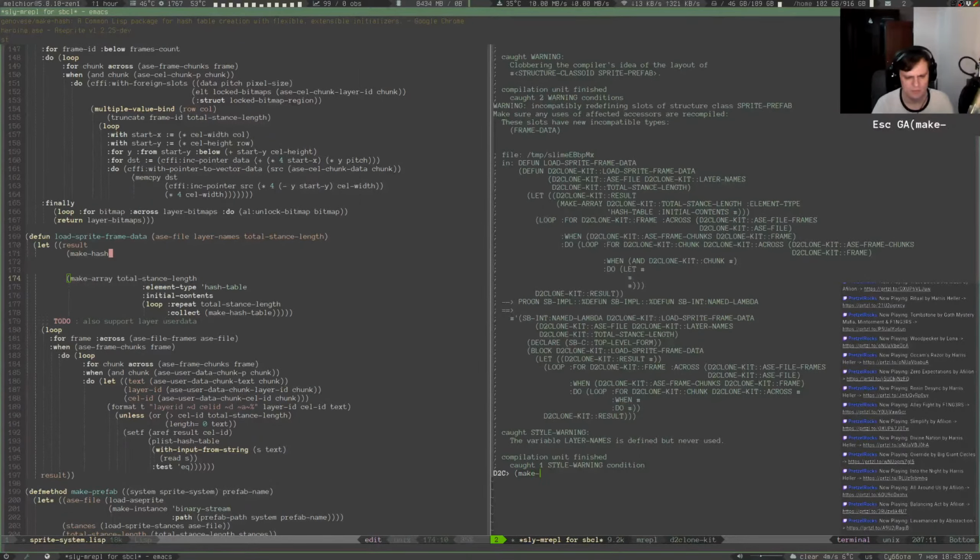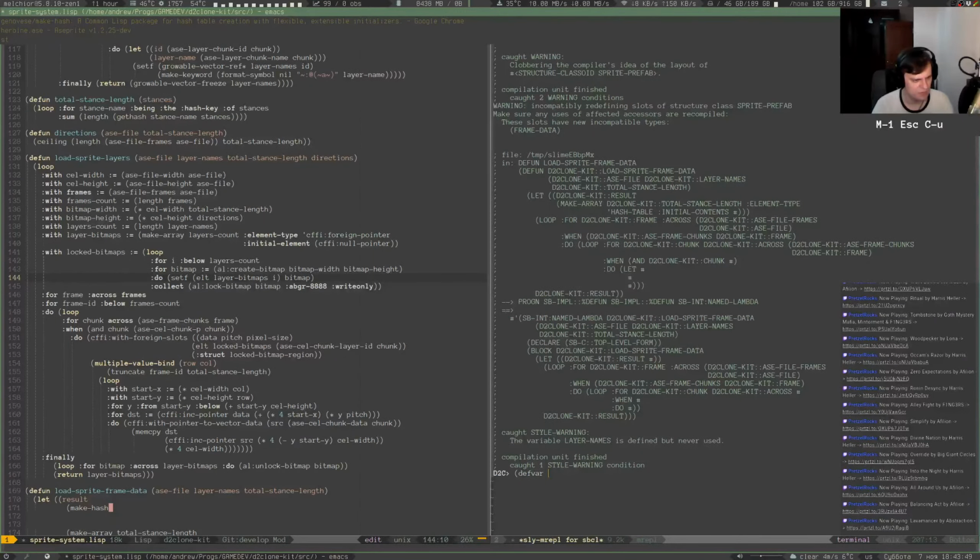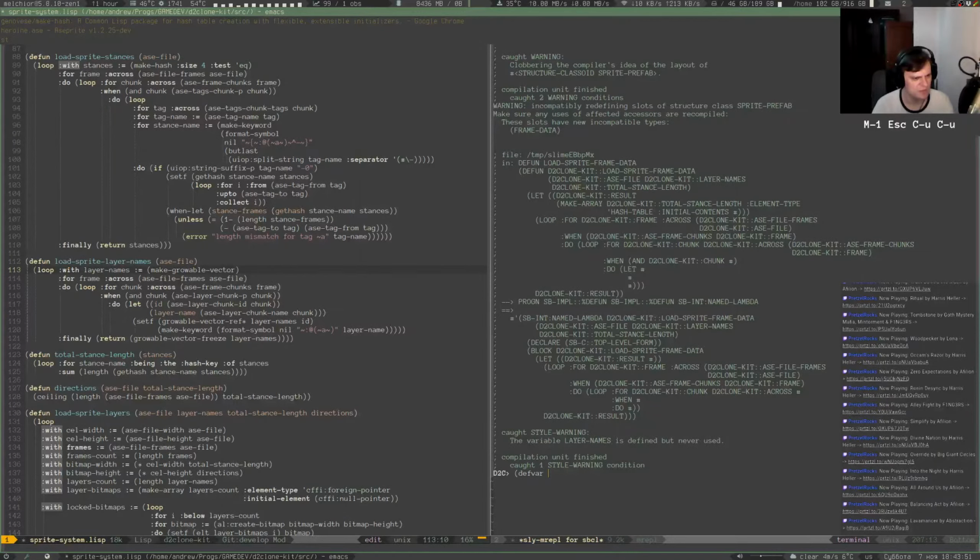So make hash. Let's say I have some list of layers. I think it's not precisely a list, but rather a vector maybe, but anyway. No, wait a sec. What it actually is? Let's see. Yeah, load sprite layer names.